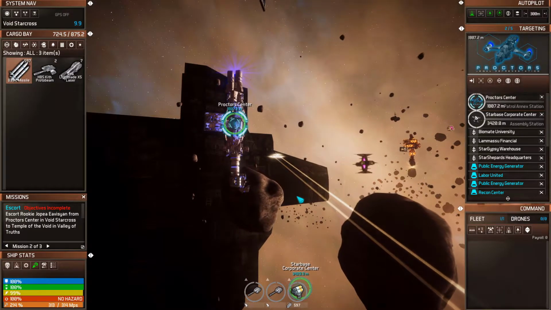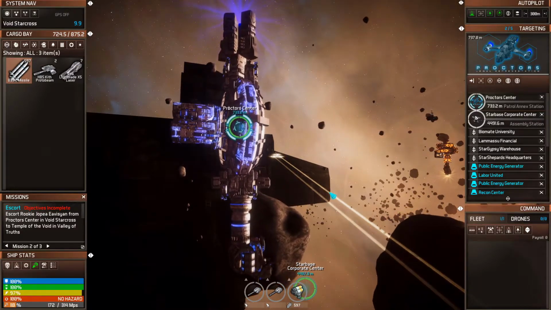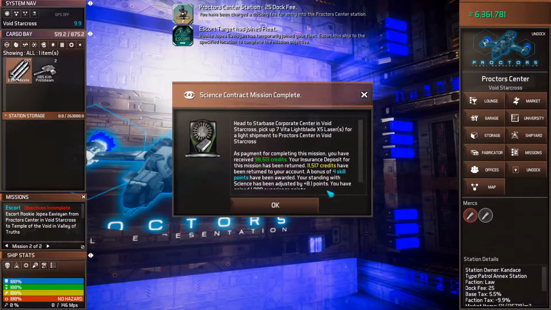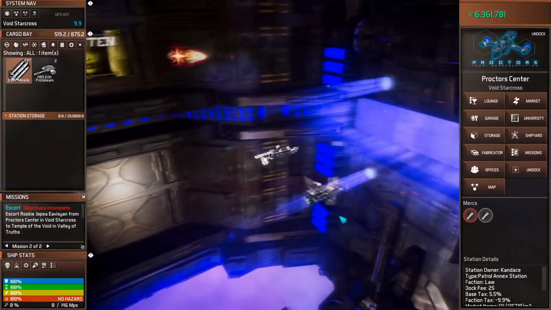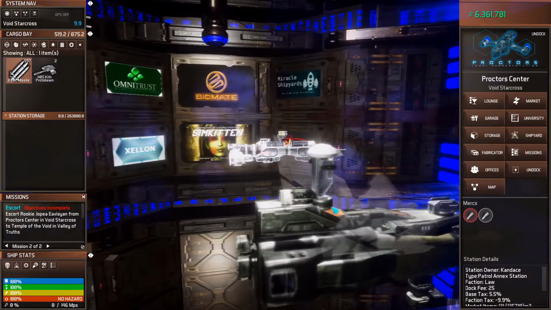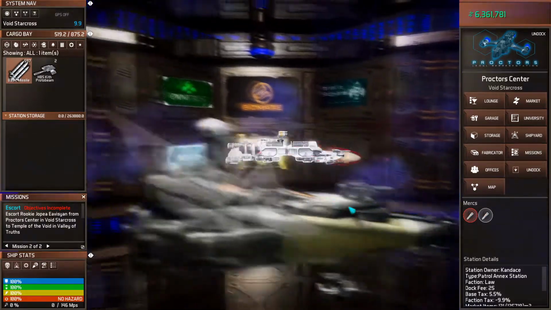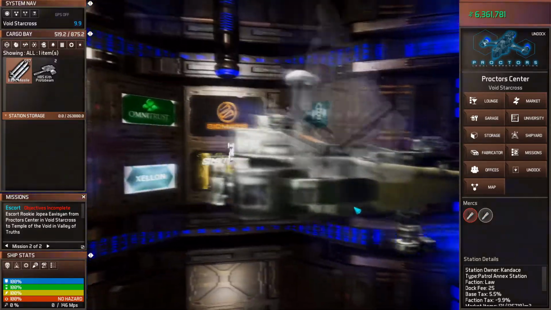Proto beams. All right. Very blue looking station, that. All right, so head to Starbase, Corporate Center, Invoice. So we got that. And now we should have, yeah, so now we have our escort. This guy, we're escorting this. What is that? That's neat. We're escorting this guy to wherever he's going.